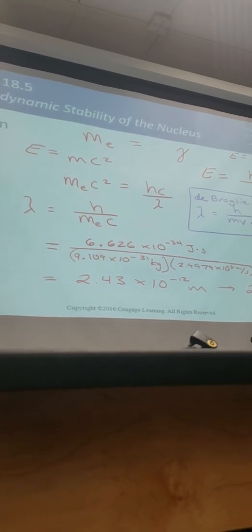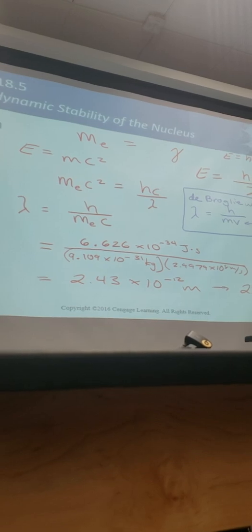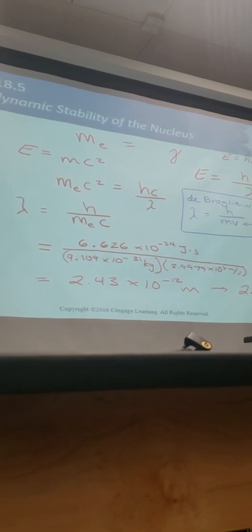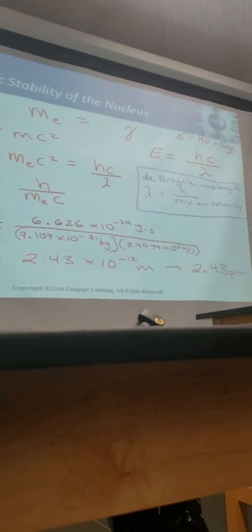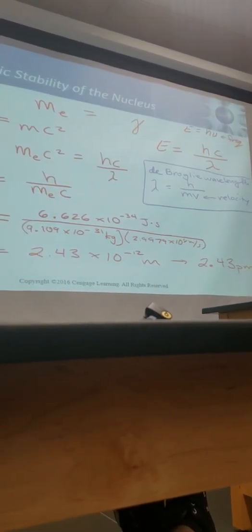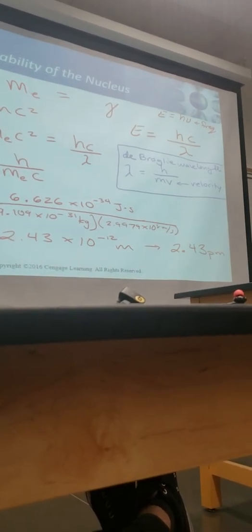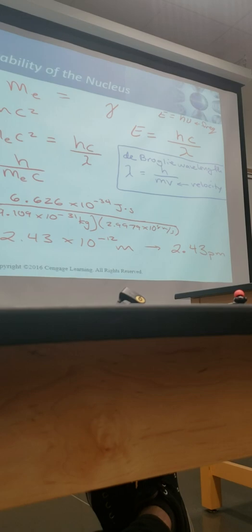So ultimately we calculate a wavelength, so the gamma ray released is 2.43 times 10 to the negative 12 meters. Or another way of looking at this is the wavelength of an electron is that same wavelength there, 2.43 picometers. Which is also then why the wavelength of subatomic particles is relevant, because that's on the order of its size.